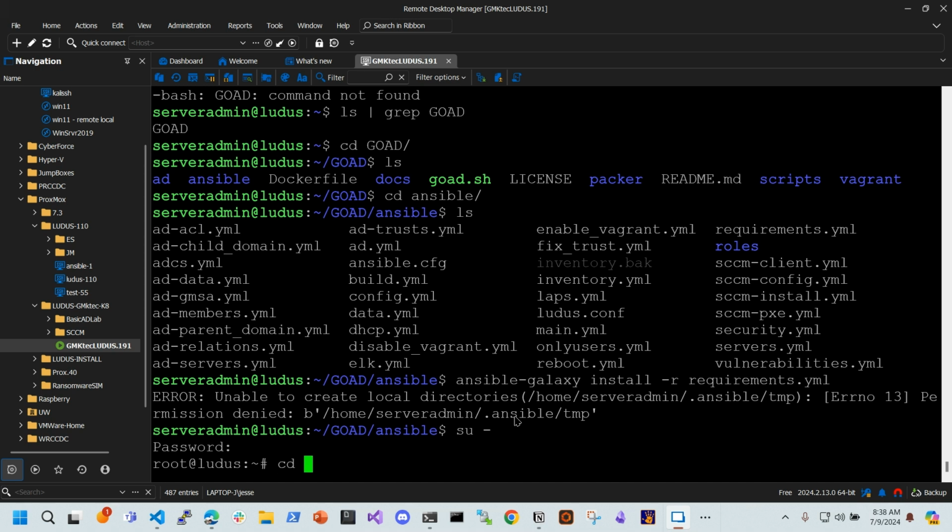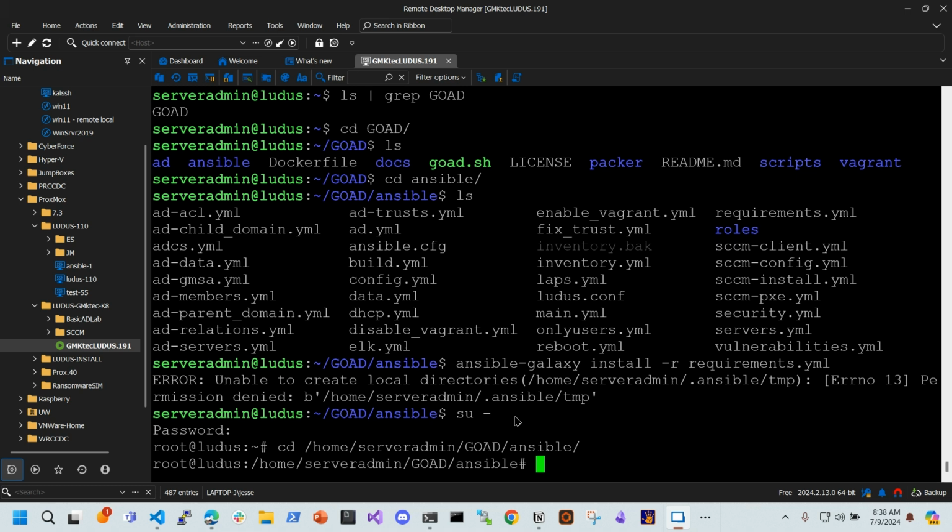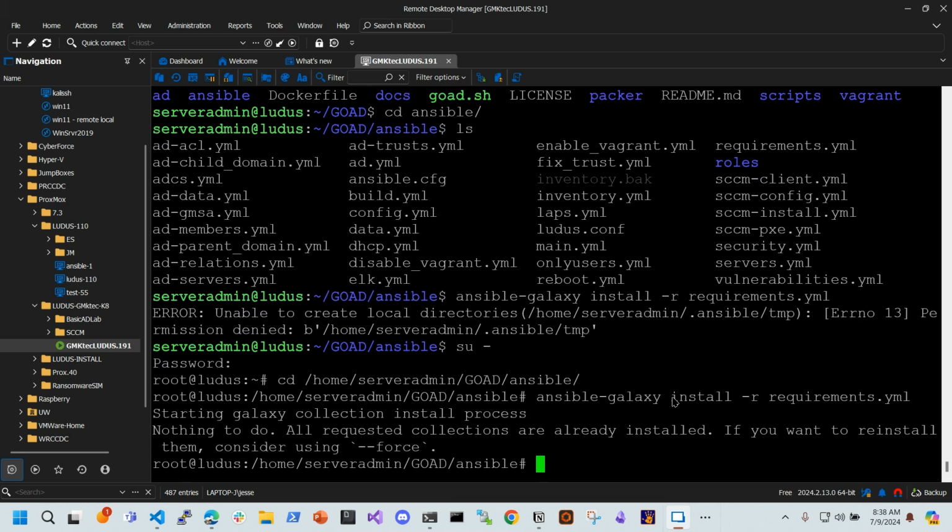So cd home server admin GOAD Ansible. All right, and now we'll paste this in. Looks like nothing to do because, as I mentioned, I already installed it. So that's cool.